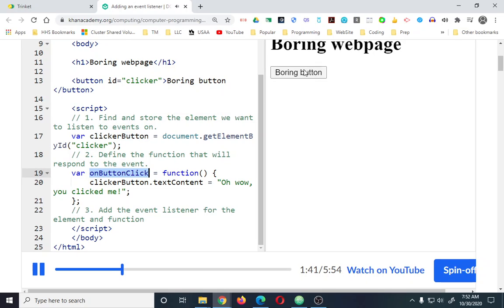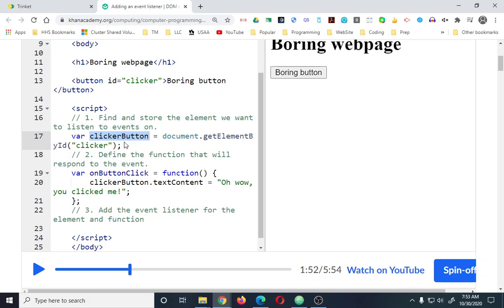The final step to bring it all together is to tell the browser that it should call the function we defined whenever the click event happens on the button that we found. And I'm going to show you, and she might even do, a slightly different way to do this. You don't need to create functions this way. You can create functions this way. Also, this is probably one of the times I do almost always add event listeners all in one line. I don't do them in two.